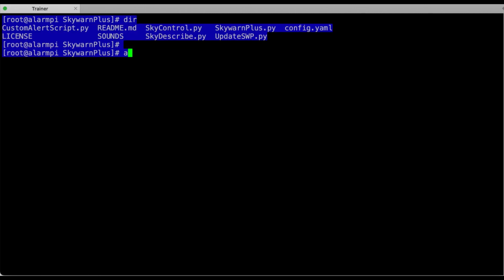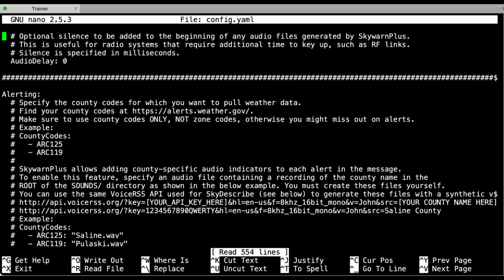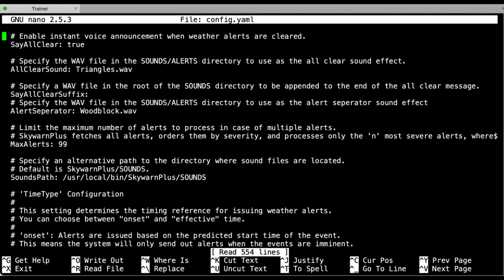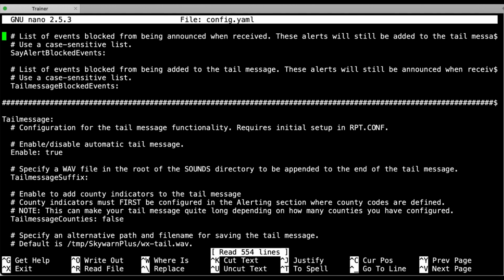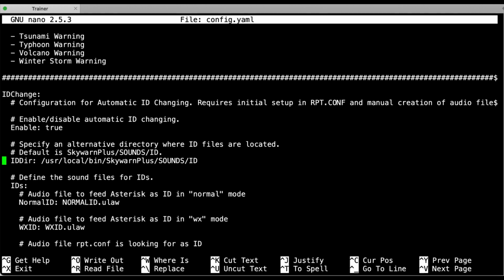Then we're going to hit nano config.yaml, hit enter, and then we're going to scroll down till we get to the ID change stanza.